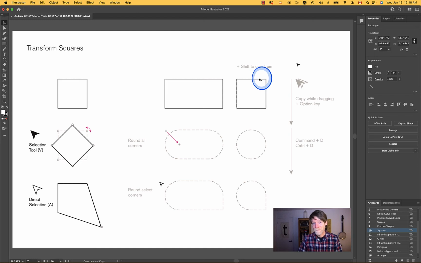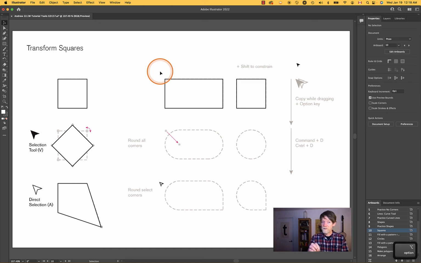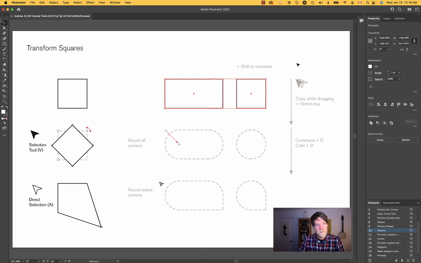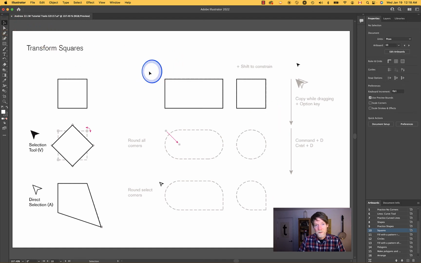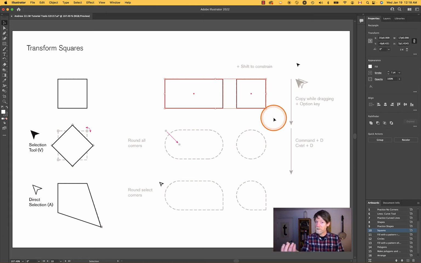Okay, so here we have a copy, constrained, and now I'm going to do that thing that I showed you guys before, which is to draw a selection marquee. So I'm using the selection tool, and I'm going to draw across here like this, and now I get to select both shapes.